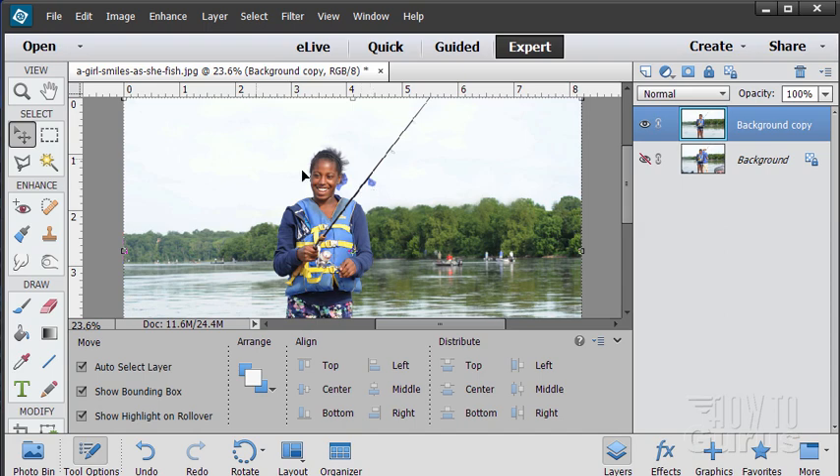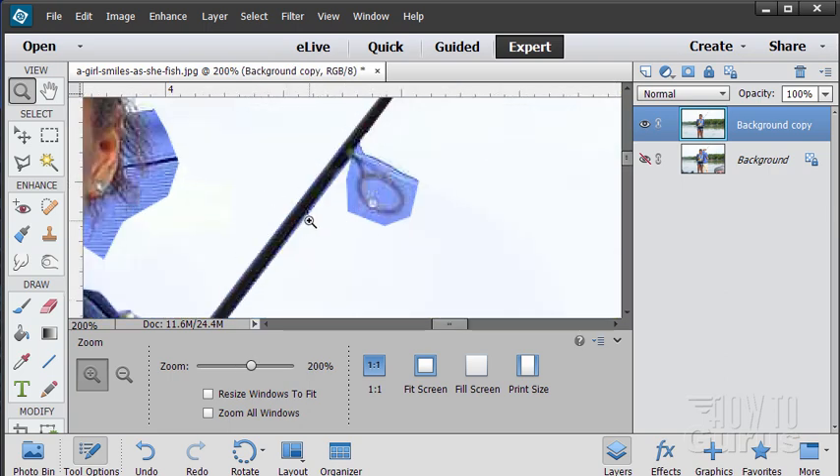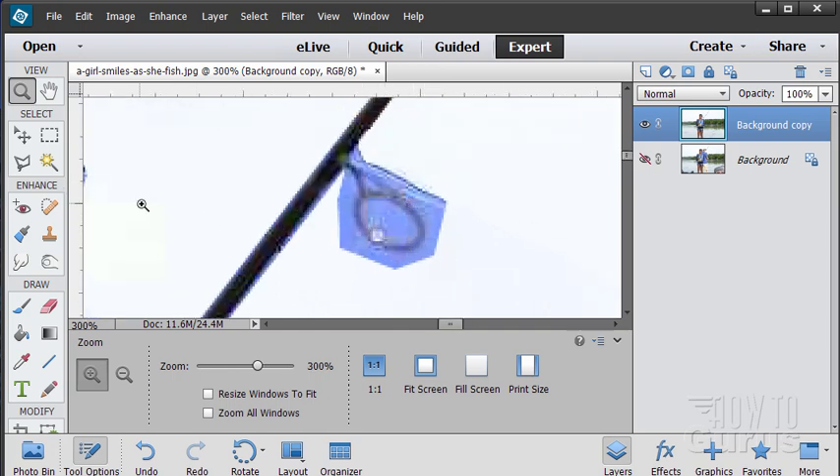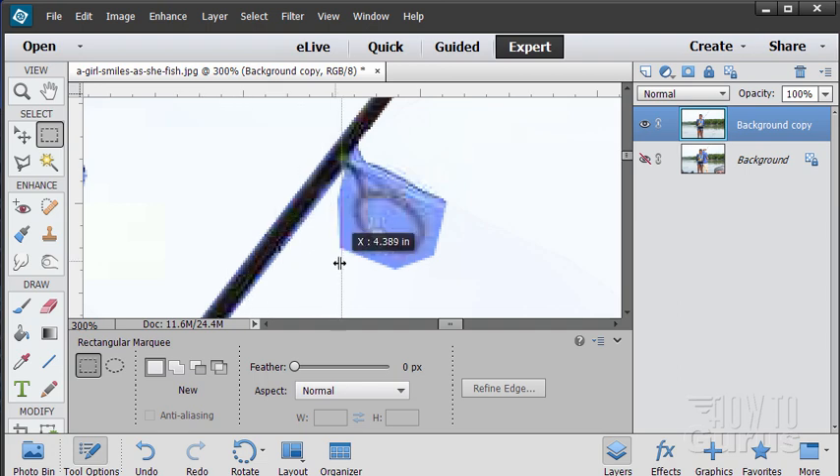Let's go back and fix those two spots to finish the picture. Zooming in, notice how nice and clean the edge of that fishing pole looks now. There are a few ways to approach this. I could use the polygonal lasso tool, but this area is an ellipse — that means I can use my elliptical marquee tool. The way to do this is to first pull in some guidelines touching the four sides of the ellipse, then go to the elliptical marquee and draw corner to corner.